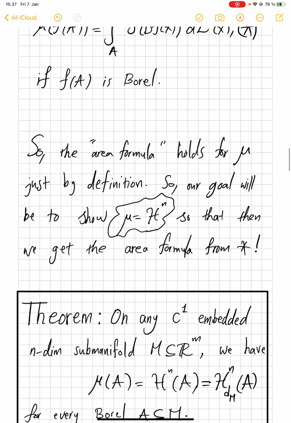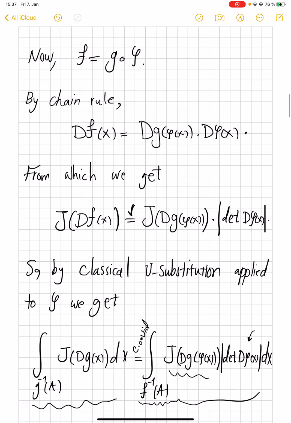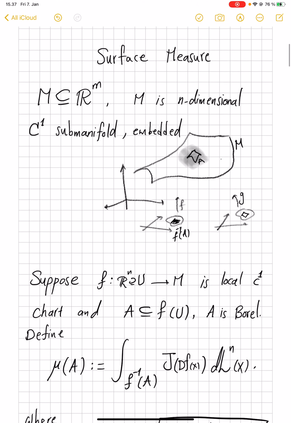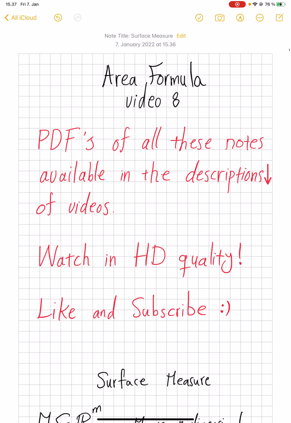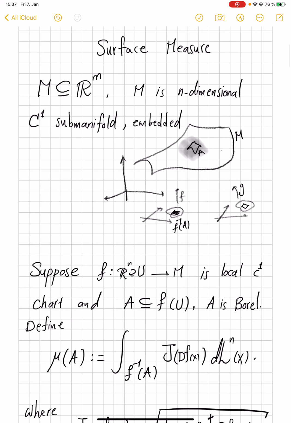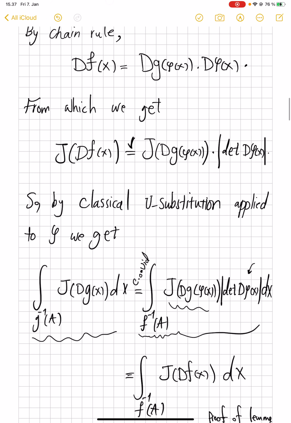Sometimes once I finish the videos, I realize that there were some key points that I did not emphasize enough, so let's walk backward and see how all of this started. So in summary, you see that all of this boils down to this amazing change of variables formula, this U substitution formula. Because we have this U substitution, we have that the surface measure is well defined, and we can then say that even the area formula is a consequence of this U substitution for integrals.